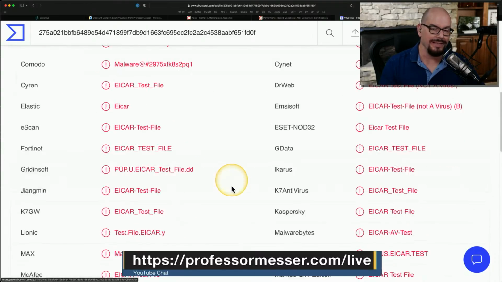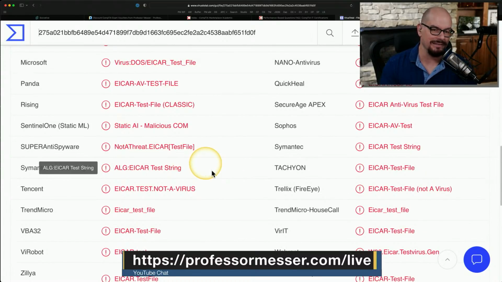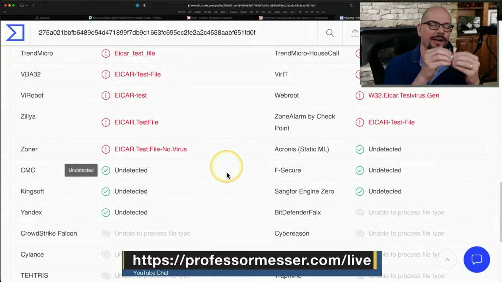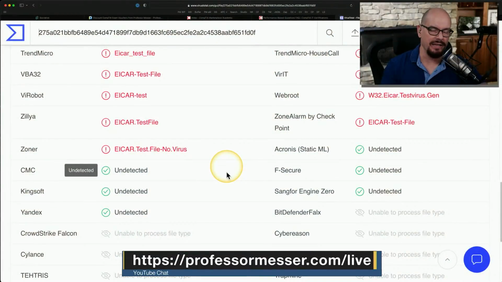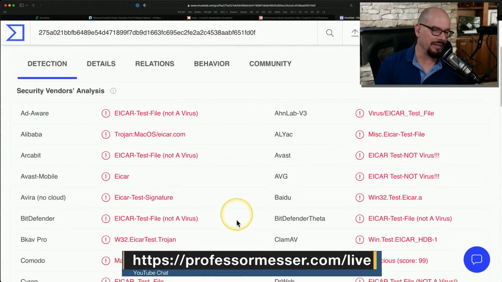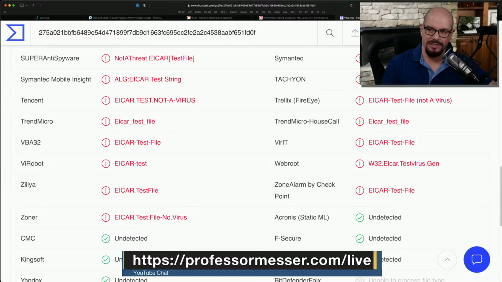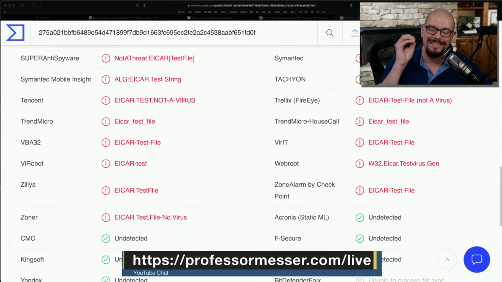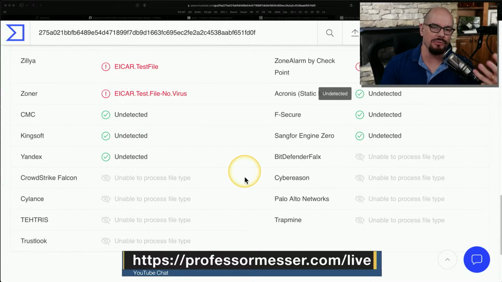So it has gone through and tested these files, and in almost every case, it comes back and says, yeah, that's a virus. So if you have a file where you just don't know whether it is malicious, and you want to check it on your local antivirus, your local antivirus tells you either yes or no, malicious. But wouldn't it be nice to be able to check all of these different antivirus engines to see what every antivirus engine thinks? That would be ideal, to know in a matter of minutes what all of these different systems really think.